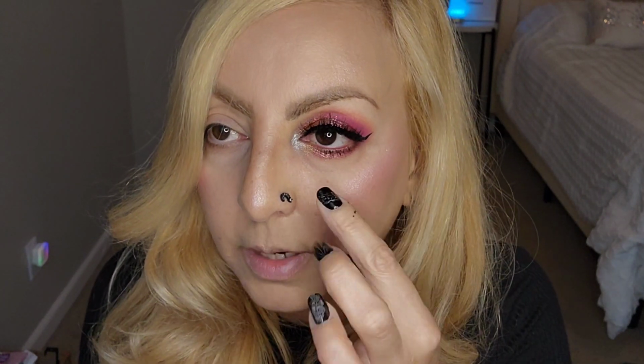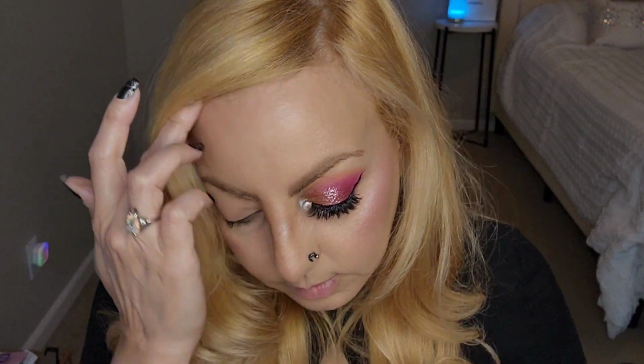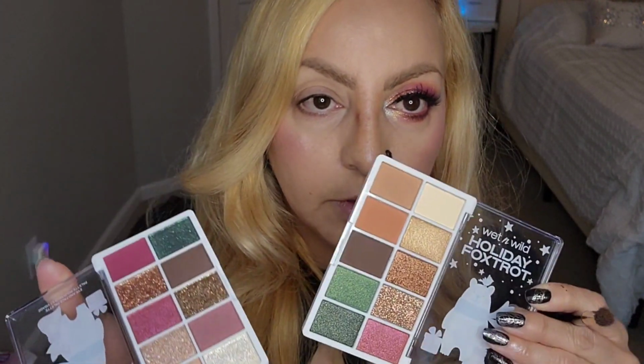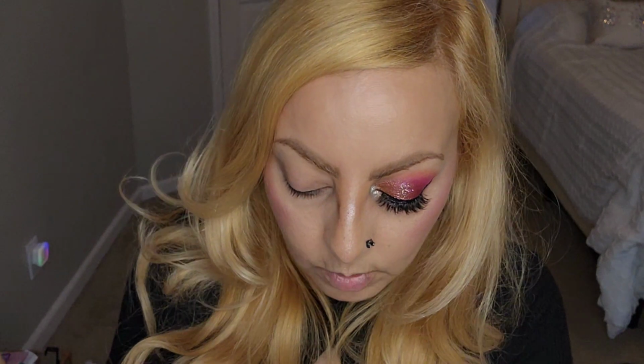Alright guys, so that's how it's looking so far. It's done. I just have a little bit of a red, kind of burgundy red lip liner on my waterline. So we're gonna start now with this color in the palette, not that dark brown, because we're probably gonna mix both of them because they're so similar. There's no point in doing two different looks with those, because you can get one or the other and you might get the same look because they have green and basically the same thing. So we're gonna go with the brown.